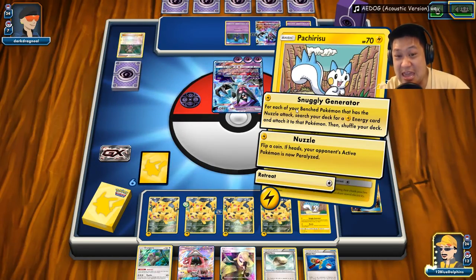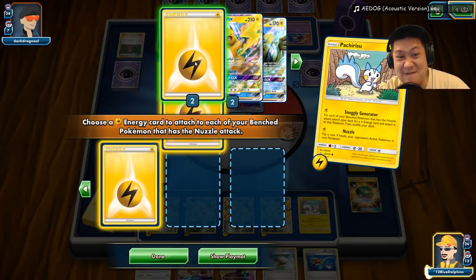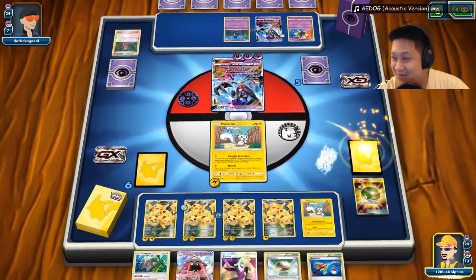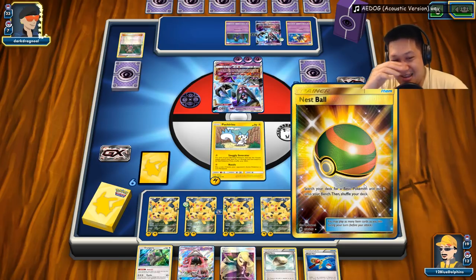All right, one big, big, big more Snuggly Generator. Snuggly Generator! Everything! One, two, three. Uh-oh, that part of the remix is still broken. Acoustic version. Alrighty then!